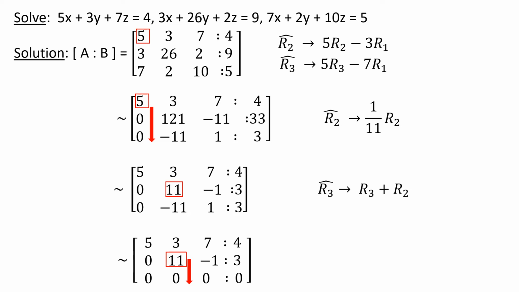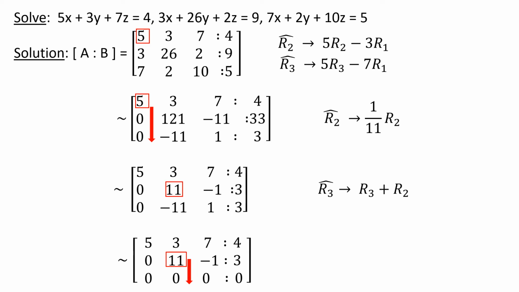Now the first element 5 is non-zero. And what you have to do is make all the terms below 5 as 0 using row transformation and using the row 1. Now to make 3 0, it is enough to take the LCM of those two terms. That is new row 2 is 5 row 2 minus 3 row 1. Now to make the term 7 0, we have to take the LCM of that. That is new row 3 is 5 row 3 minus 7 row 1. So automatically these two terms will become 0.